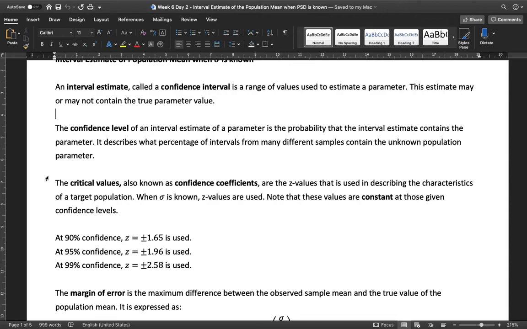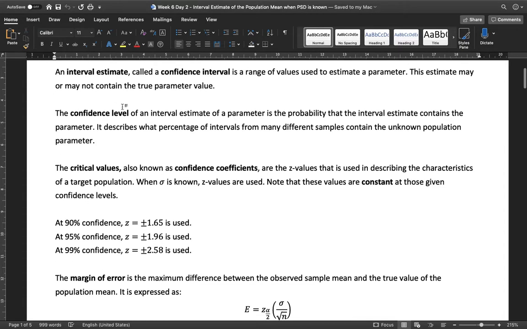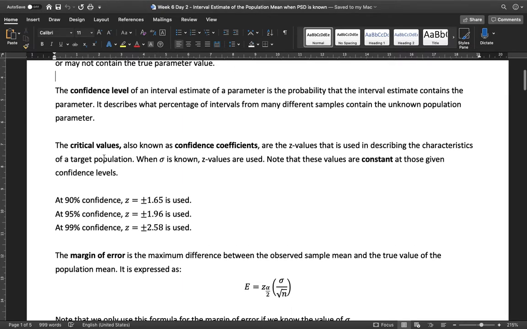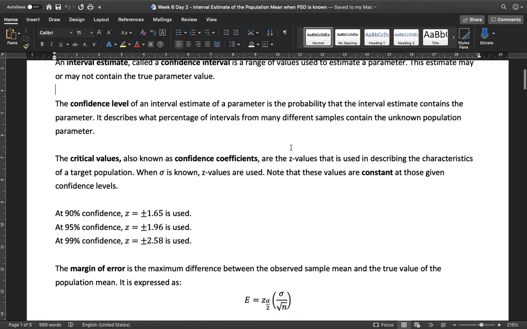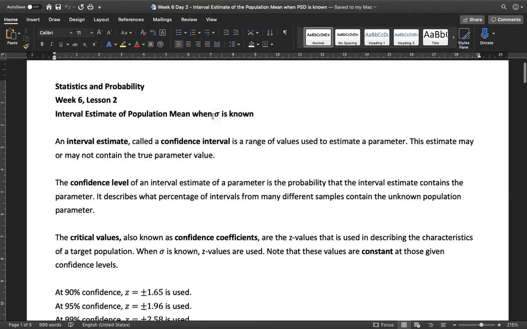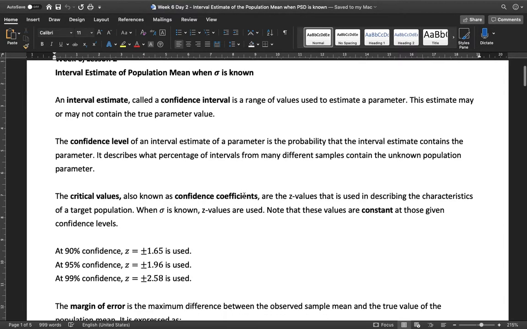Sure tayo nandun yun. So, at each confidence level natin, meron tayong tinatawag na critical values. We also call this confidence coefficients. Now, the critical values could either be z-values or t-values. Pag z-values kasi galing siya kay normal distribution. I remember dun sa last time sa discussion about normal curve, yung mga z-scores, yun yung mga yon. Pero nagagamit natin yun kapag alam natin yung value ni population standard deviation. Applicable lang yung critical values na z-value kapag alam yung value ng population standard deviation.